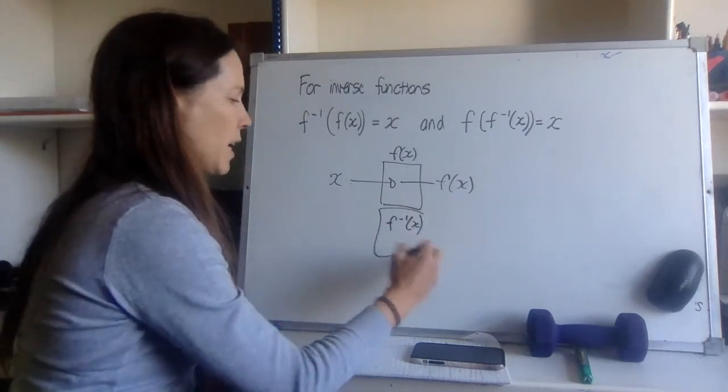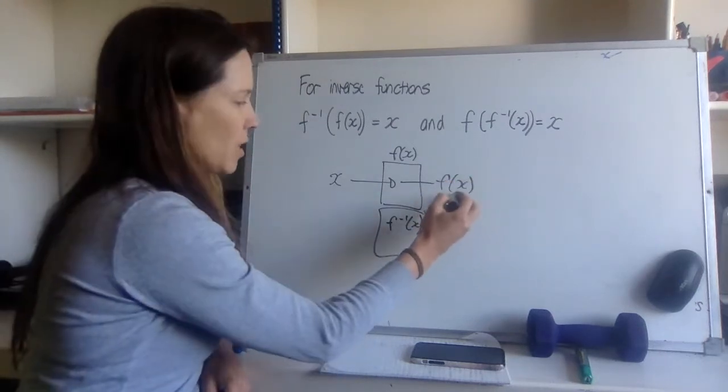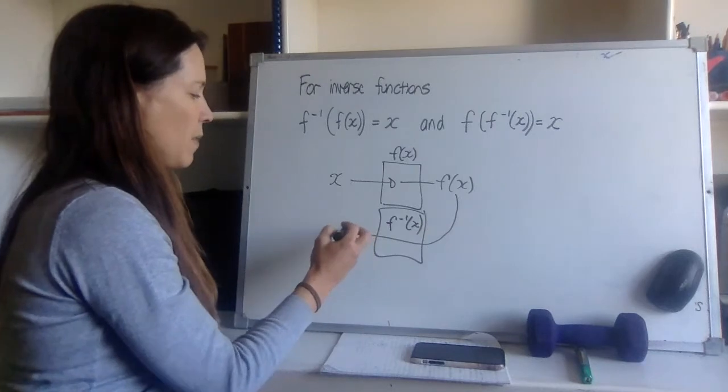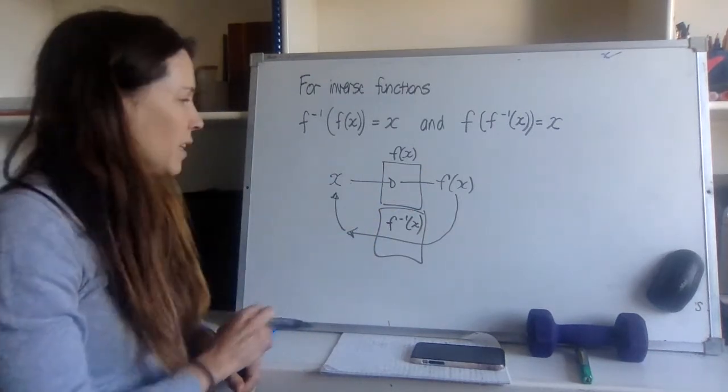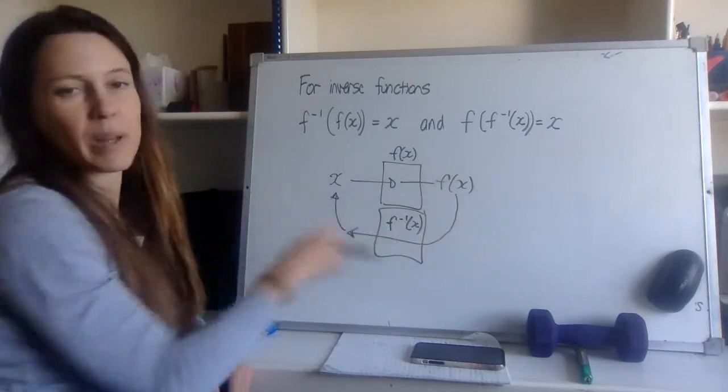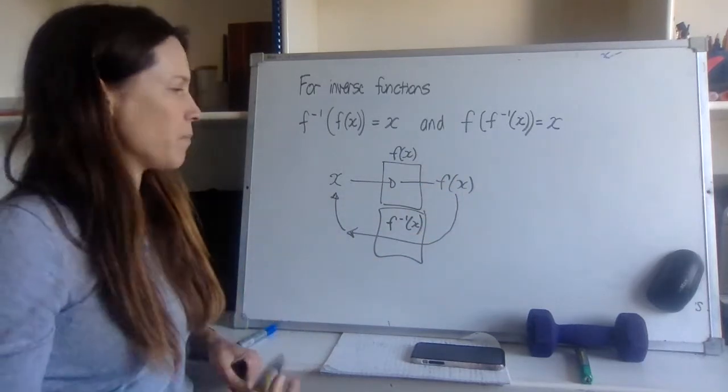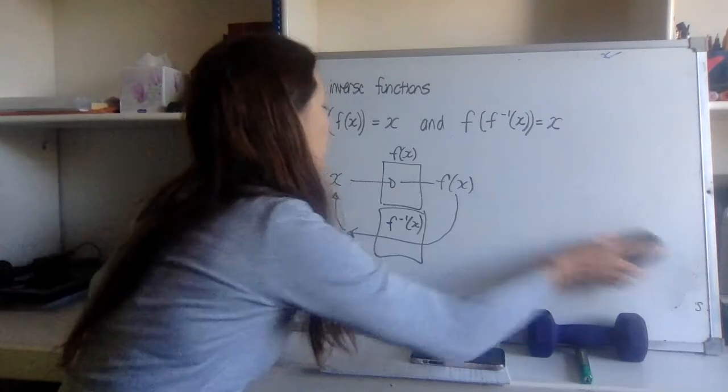something that if we take what came out of this machine and put it back through this one, it makes sense that what we get is what we put into the other machine in the beginning. It's literally something that's going to spit back out whatever we put back in. So we can prove this algebraically.